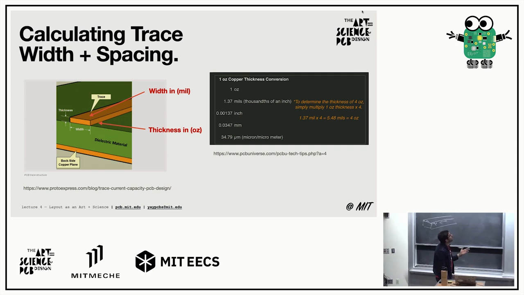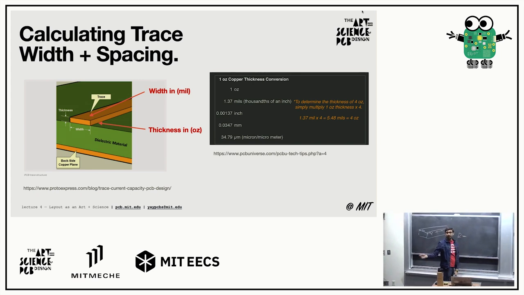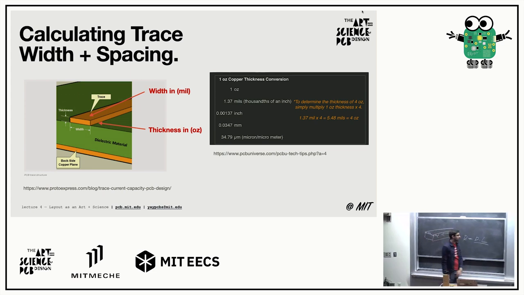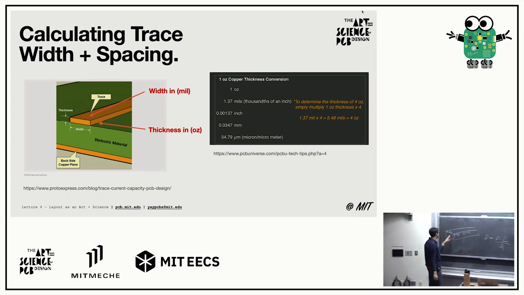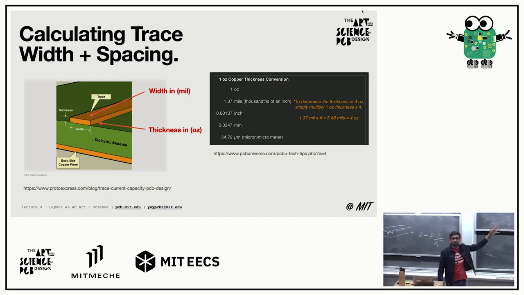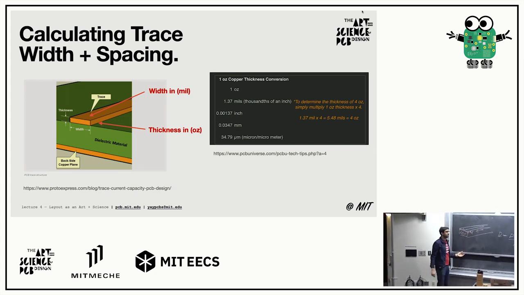But yes. So anyway, who's taken 802? I keep forgetting. Can we get a show of hands? Okay, so we got a good amount of people. So if I give you the formula, resistance is equal to rho, the resistivity of copper, times L, the length of my trace, over A, my cross-sectional area, right? So for every single one of my traces, I can calculate, with some unit conversions, the resistance of that trace. I'm not going to do it on the slide because you can figure it out fairly easily, but basically you take the cross-sectional area, you multiply by the length, and you can get the resistance of that trace.